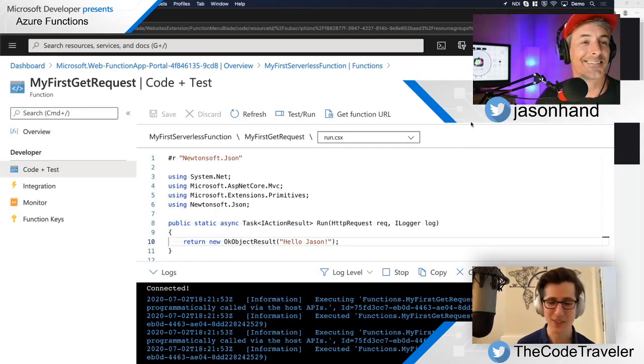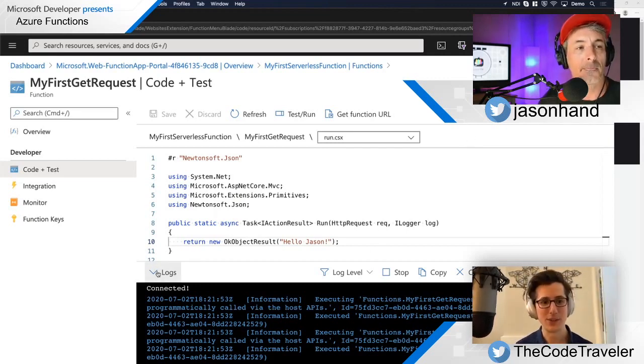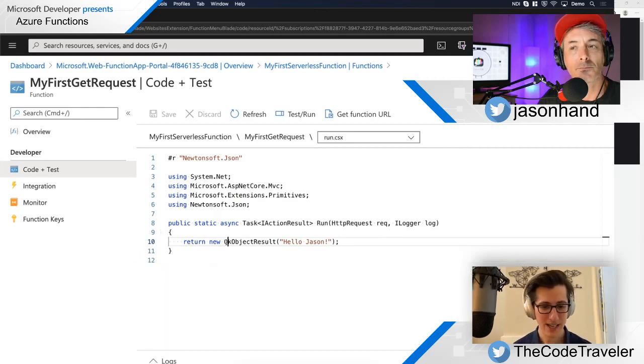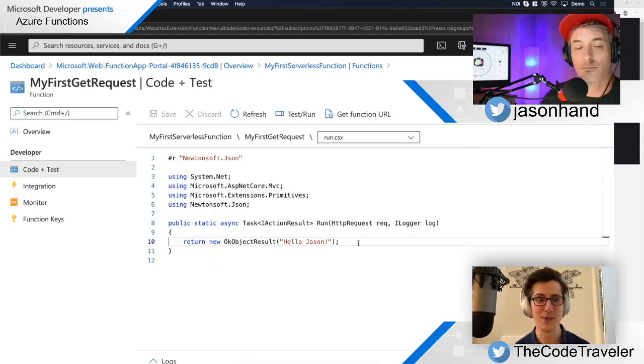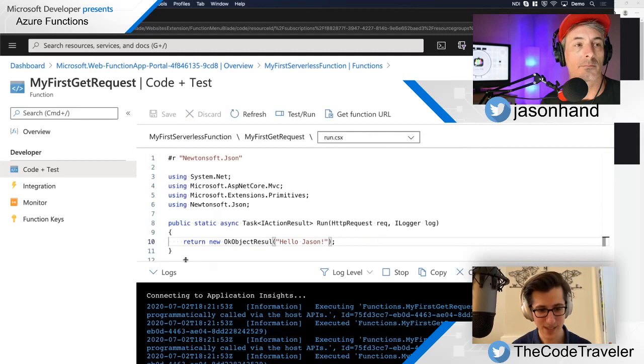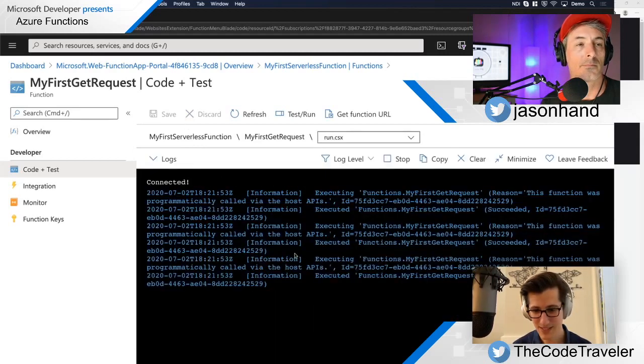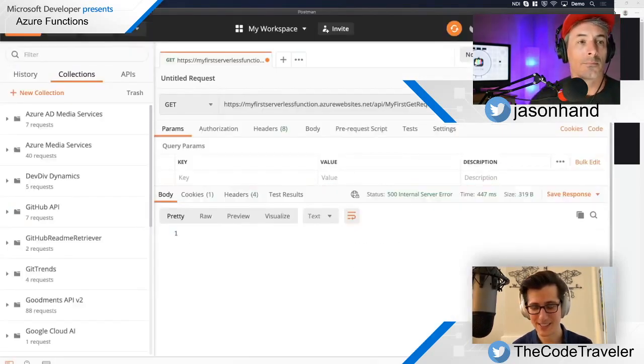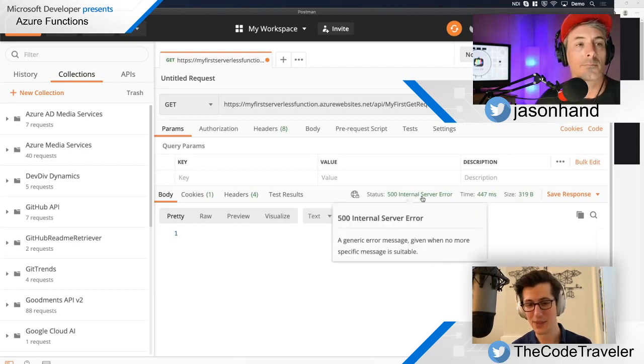But the reason I don't typically recommend creating these functions in the browser is, we lose a lot of things that I love about writing code. So things like IntelliSense, things like a debugger, and we just don't get any of that here. And so like if I had misspelled result, and let's say I hit save, is it going to tell me? Or maybe we have to run it. Let's see. Let's call it again. There we go. And so now I'm left with an internal server error because I spelled a word wrong.